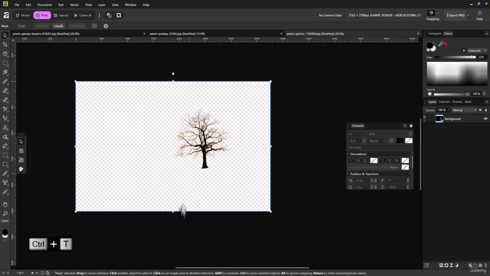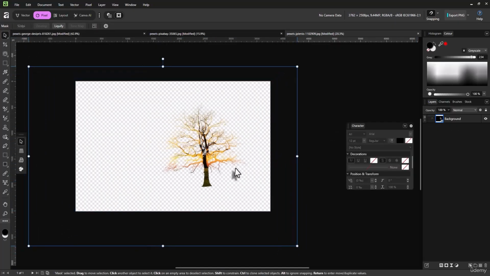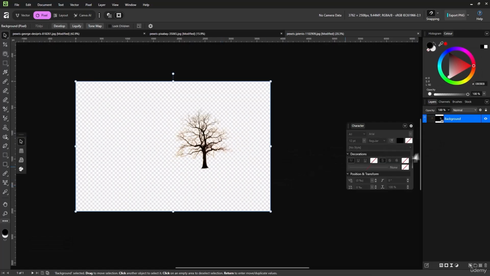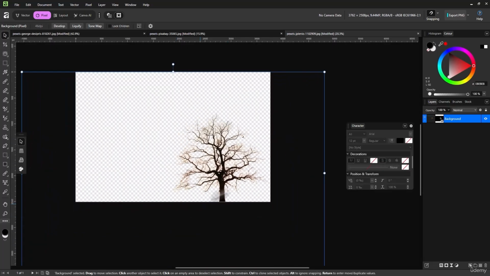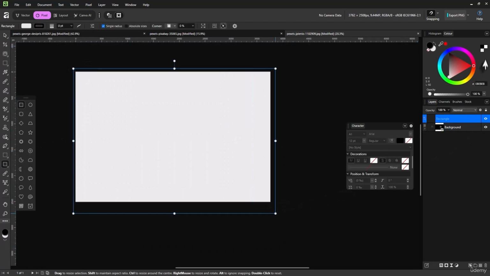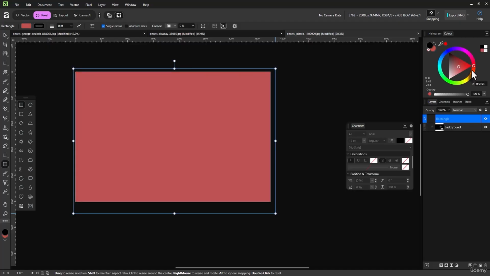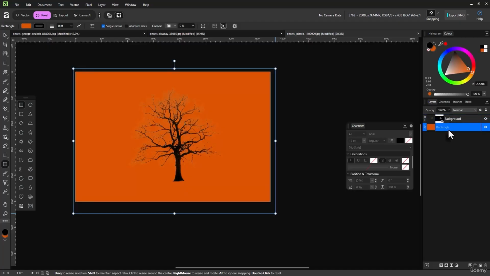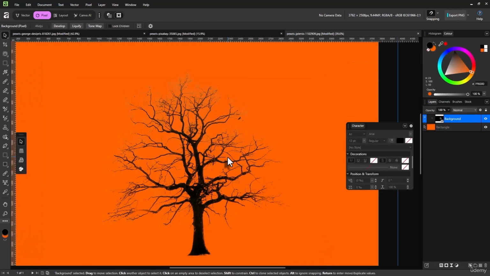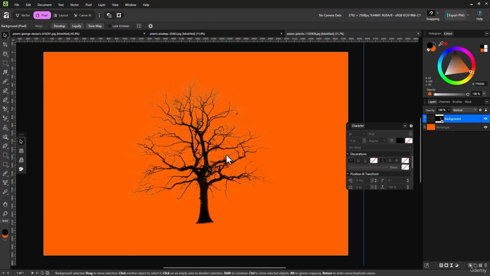Let's make this bigger. Oh, this is only the selection. So let's click on layer. The layer mask was selected, so that's why only the layer mask was changing size. But now the layer is selected. Now if I move this, as you can see, the whole layer is moving. Let's create another background so we can see it properly. Now as you can see, our tree selection is looking quite good. And this is how we can select any tree, branches, leaves or hair area.